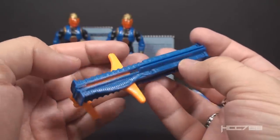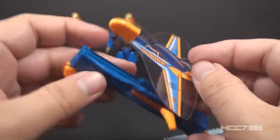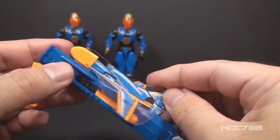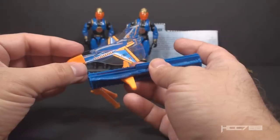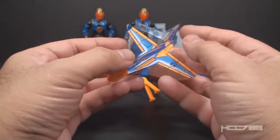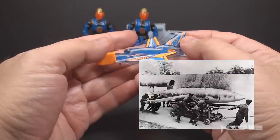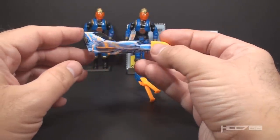The main body of the launcher is blue with orange handles and an orange bipod. According to the instructions, you pull back on the handles all the way until they click, which pushes out the trigger. Then place the buzz bomb in the launcher with the hook resting on the forward catch. Once in the slot, just press down on the trigger to launch. There's some question about what this accessory really is — it's called a buzz bomb on the file card, a slang term for the German V-1 unmanned flying bomb from World War II, but it's also described as a surveillance drone, so it's whatever you want it to be.